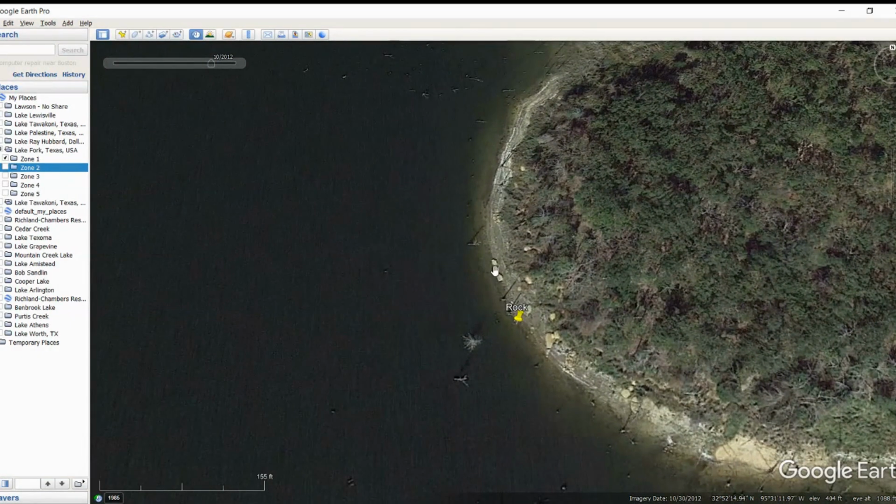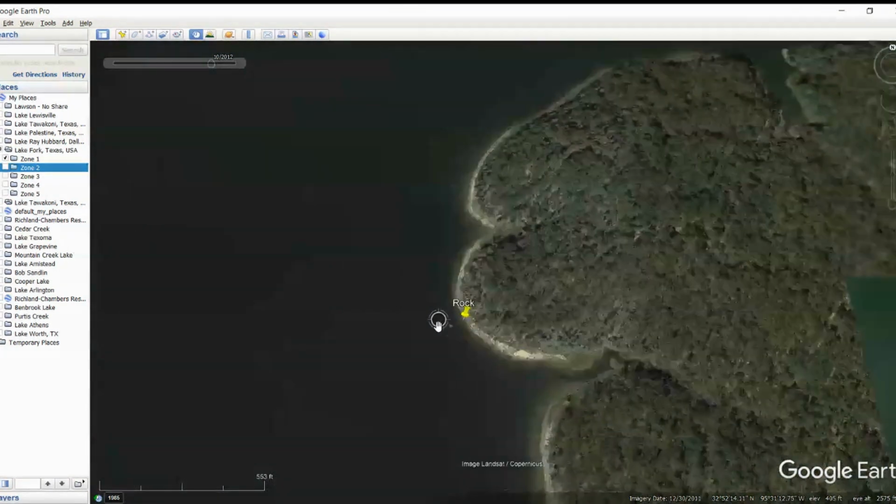Look at these big, huge boulders. It's like, where did they come from? They don't fit anywhere on Fork. It's the only place that you can find them, at least in this zone. So definitely fish around this area and see if these big rocks are further out here. They could be, and if they are, they're going to be fish magnets. So definitely fish around them.